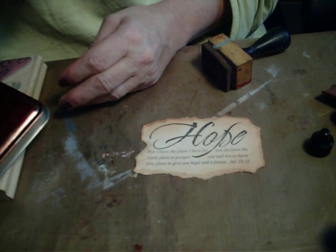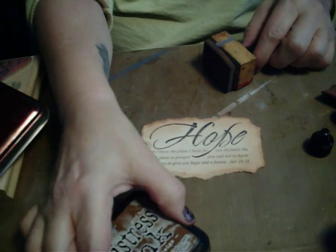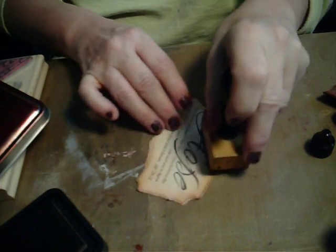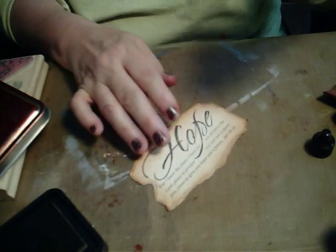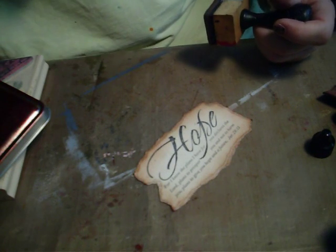And then I think I'm going to go ahead and use some gathered twigs, trying to find that, around the edge to make the edge just a little darker as well. And I'm not going into the center at all there, I'm just going on that torn edge for a little extra dark dimension. Okay? Alright.